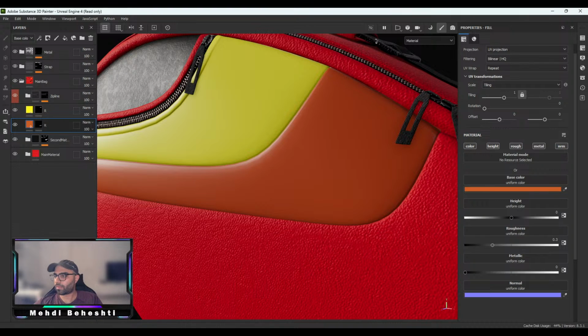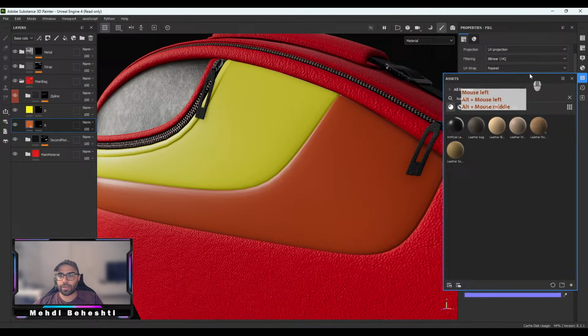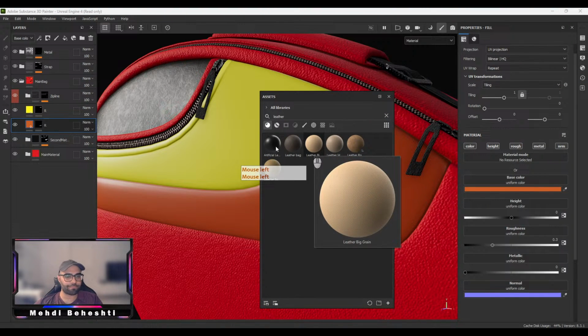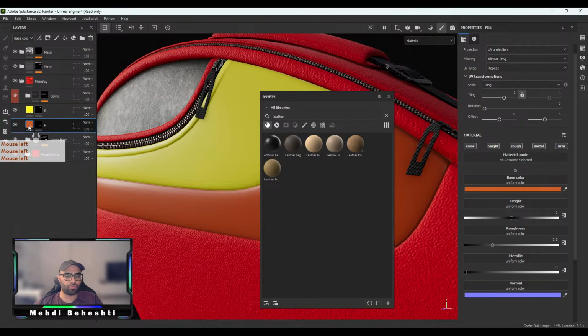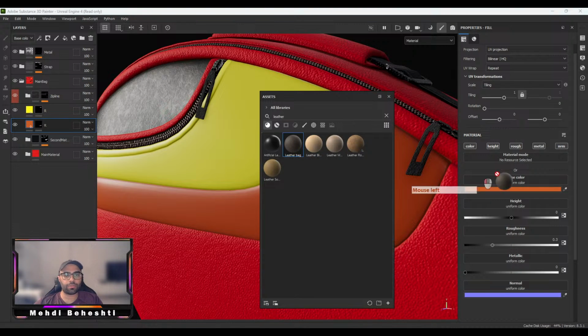Okay, let's check the comment section. So let's bring back the asset library. If you choose the layer and click on the base material, or drag to the material mode, it's going to change.